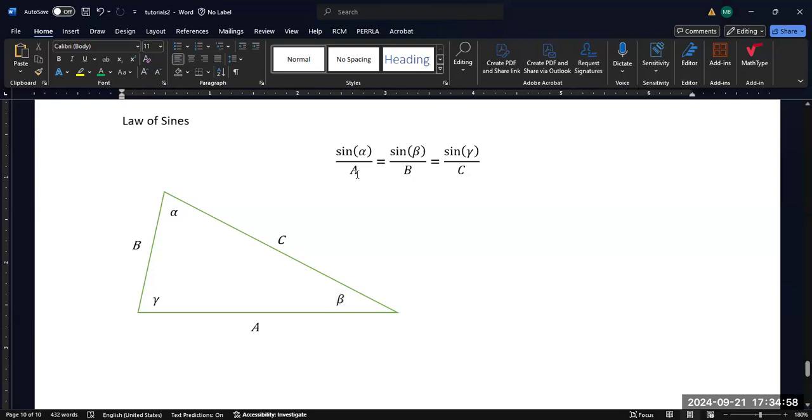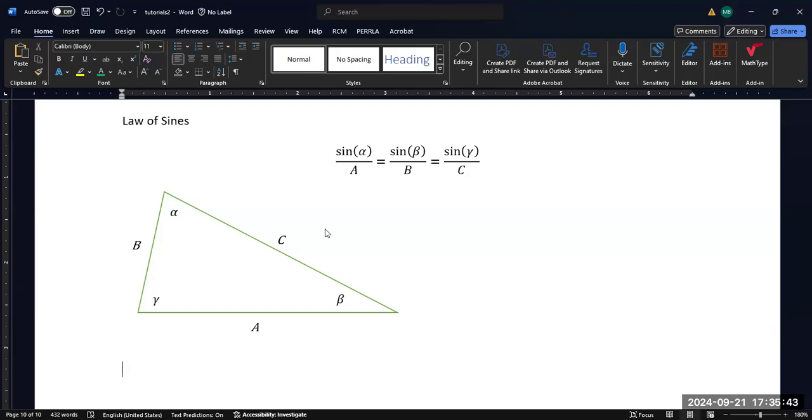So you can see this ratio expressed in a couple of different ways. Typically, you will have it expressed as sine of the angle over the length of the side in each of the three scenarios. So alpha here is opposite side A. Gamma is the third letter of the Greek alphabet, so it's opposite side C. Beta is opposite side B, and so forth. You can also see it sometimes expressed as reciprocals of these, so A over sine A. It doesn't matter. It's the ratio that's important. And as long as you're setting them up all in the same manner with sines on top or sines on the bottom, as long as you're consistent, then the ratio will work out.